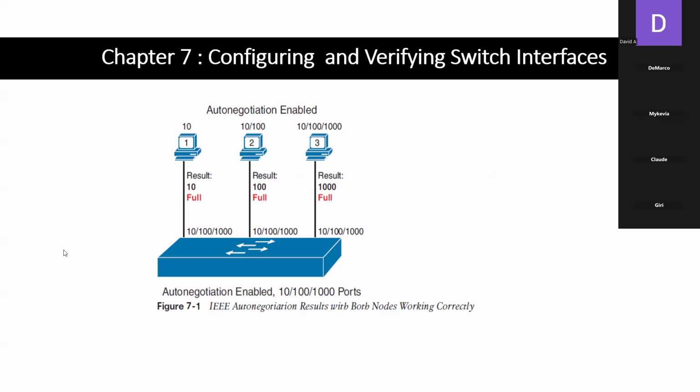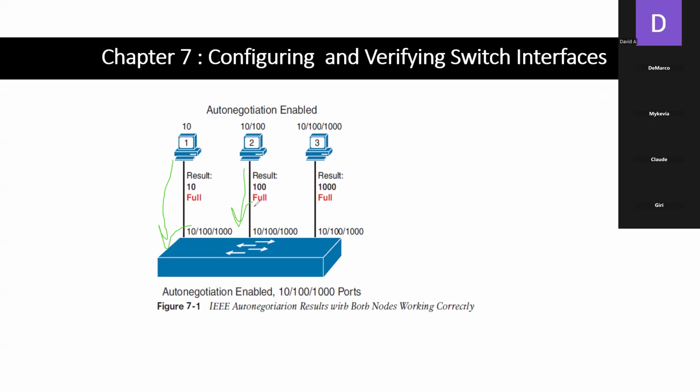So before we started recording, we were talking about a working state and a non-working state, right? So let's talk about auto negotiation in a working state. What's going to happen whenever these switches use auto negotiation is you're going to connect your PC to the switch, and it's going to send a series of fast link pulses, FLPs, to the switch.